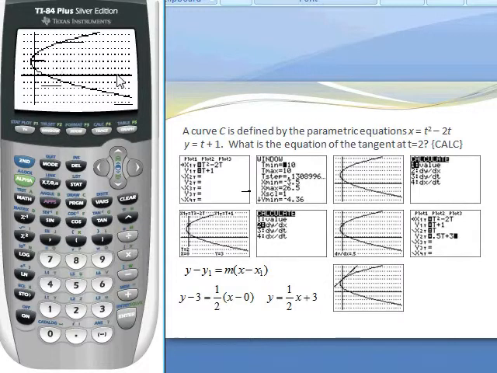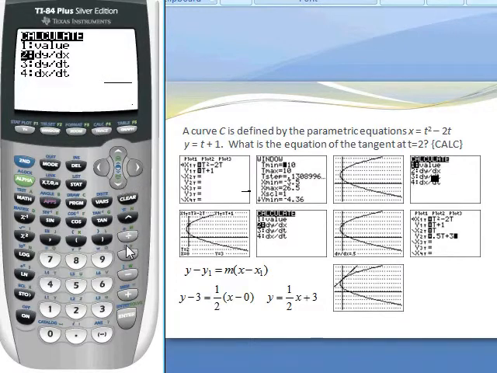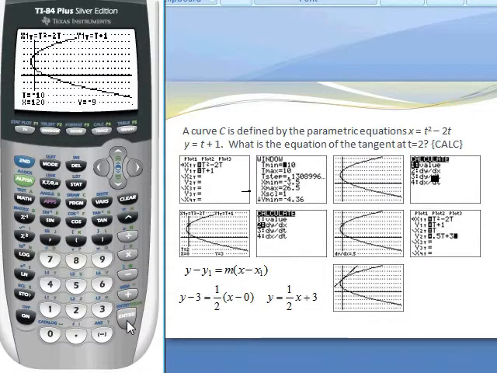Now, once I have it graphed in there, I'm looking for the slope value. Remember, I did it by hand and I got 1/2. I want to do the same thing using my graphing calculator. There's this feature called Calculate. Push second, calculate. It's above the trace. Do you see that dy/dx? When you push enter, it's going to give you a bunch of things, but the t is 2. When you enter 2, it will recognize it. Okay, t equals 2. When you push enter, it gives me dy/dx equals 0.5, which is 1/2.